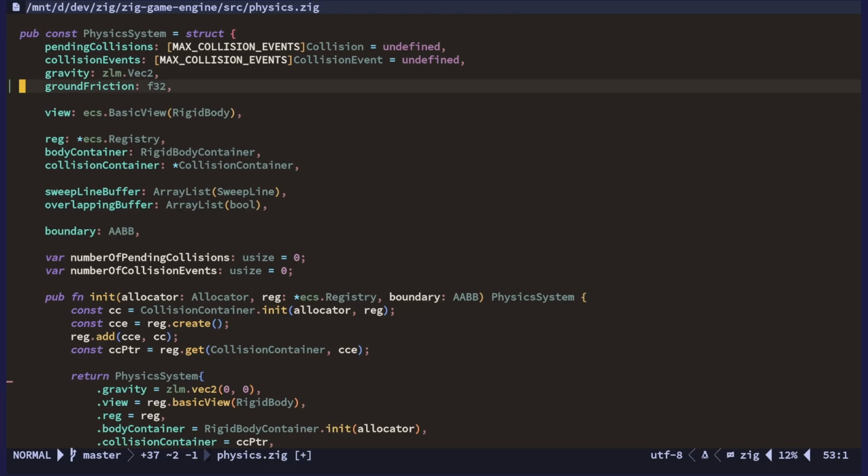Maybe it can go from 0 to 1, where 0 is no friction, and 1 is a lot of friction. Maybe we can even have that on the rigid body itself.